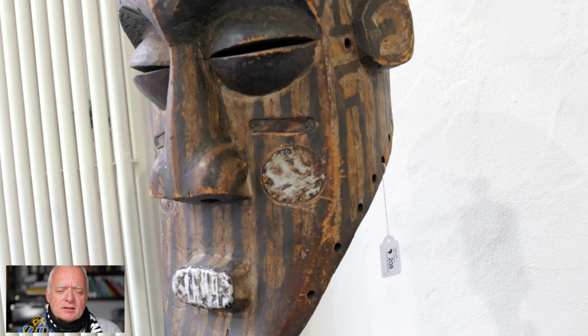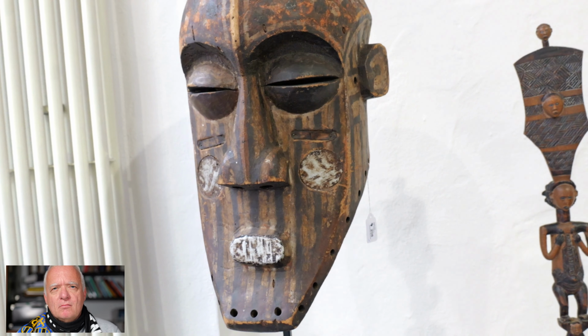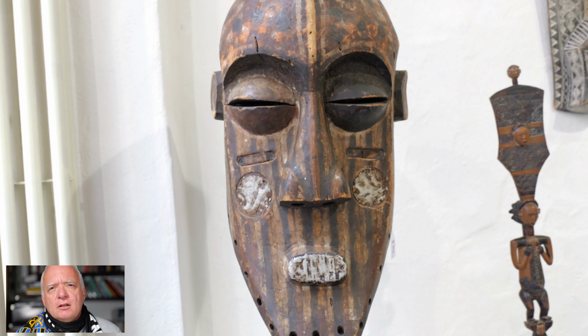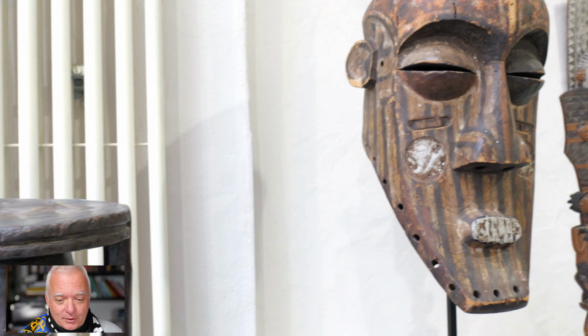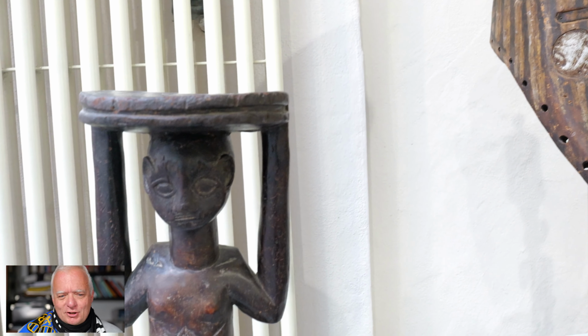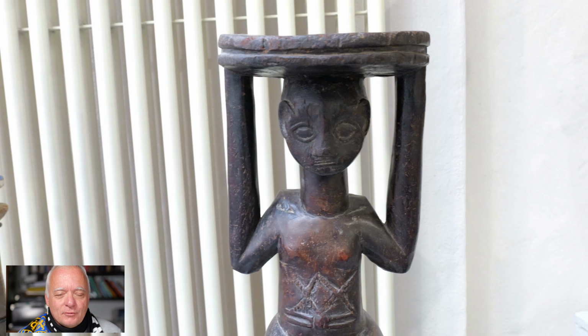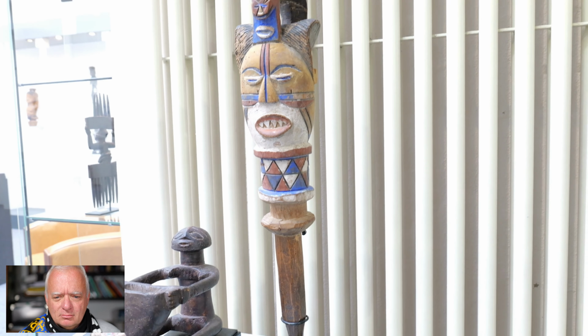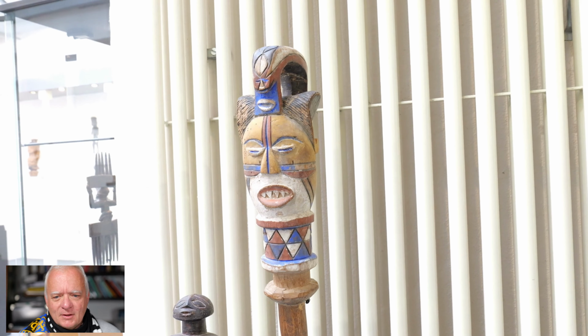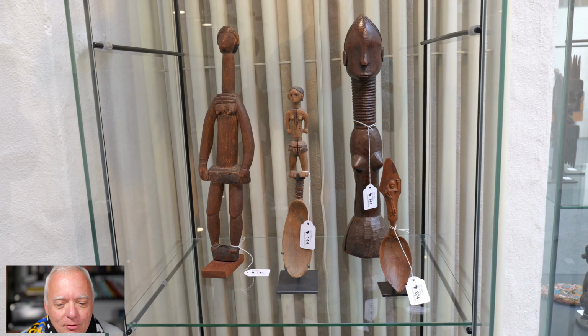Once again, I think Zemanek has two or three great collections in this auction this time, and I'll show you some of them later. For example, Buchner. Here's, it's an old one. I guess it's an old one. Yeah. Here's some more. I think this is the Bidyogo, of course, in the middle.